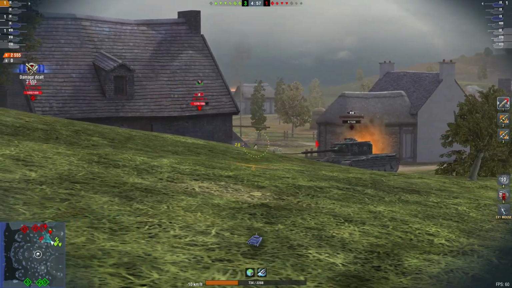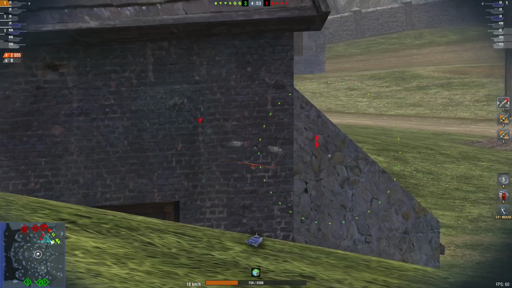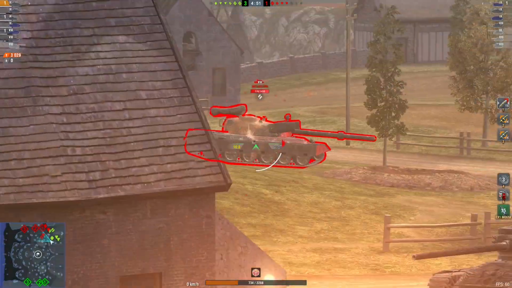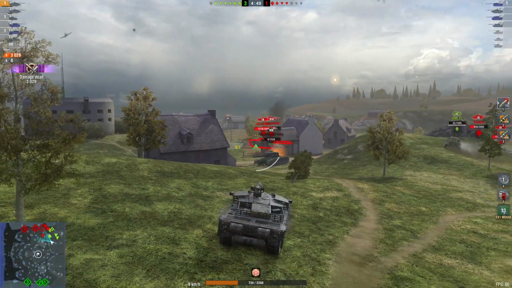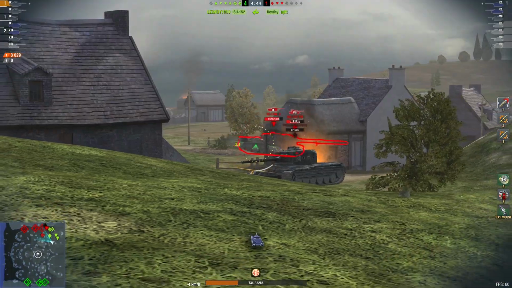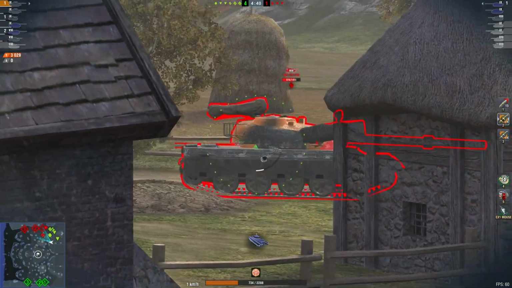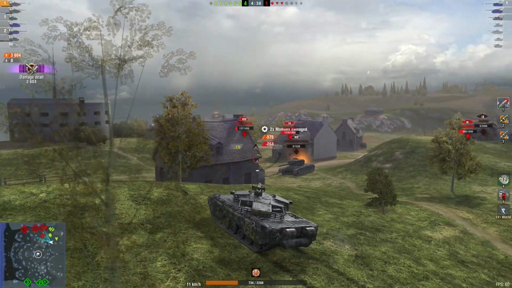So here you can see a bit of the issue with the reload. If I had a sort of normal reload time for tier 9, like 9.5 seconds or something, I would have been able to get an extra shot into that CC Mark 1, but unfortunately this tank with 11 seconds isn't quite able to do the sort of things other tanks can.